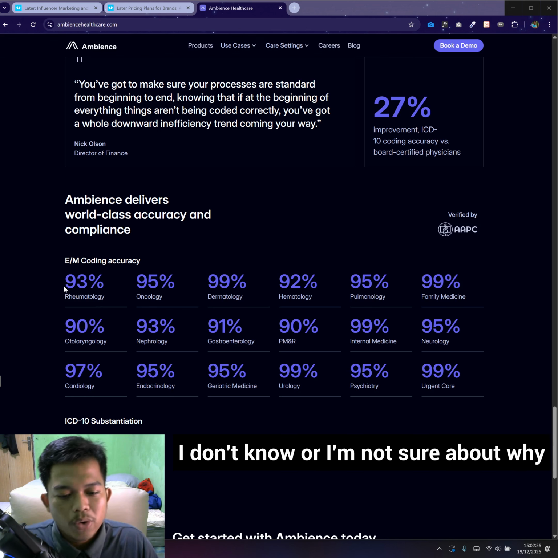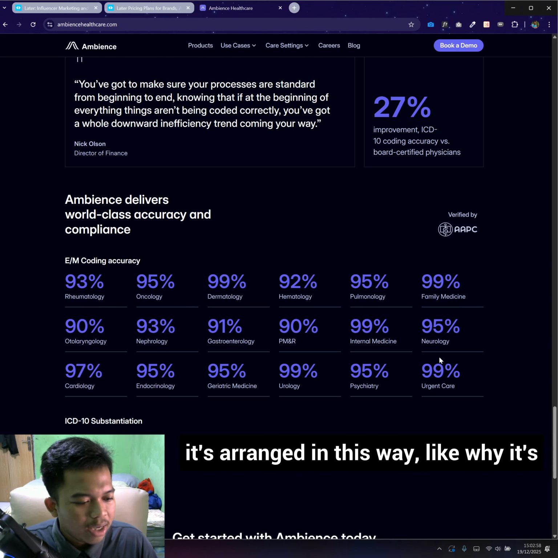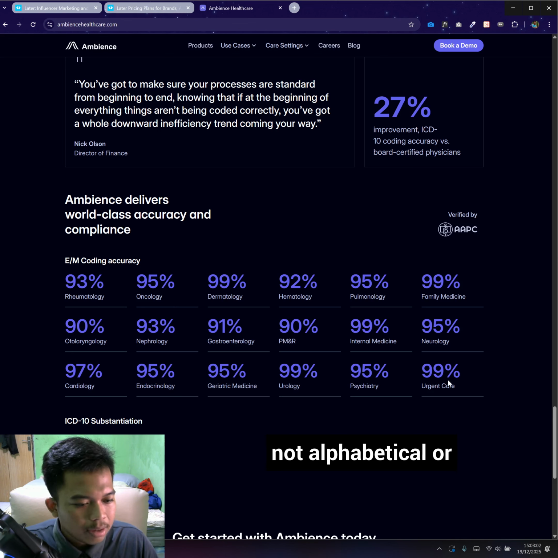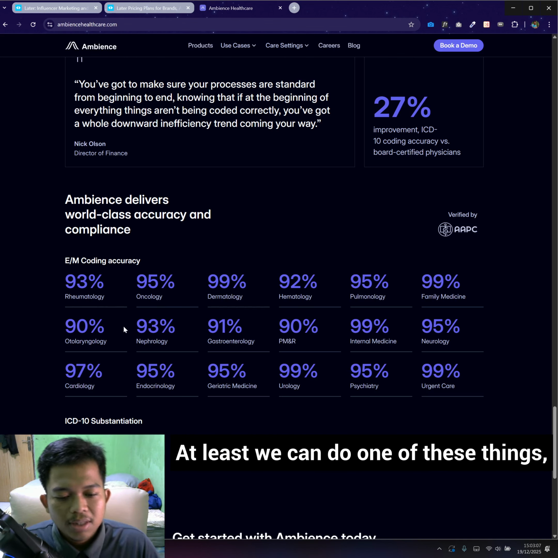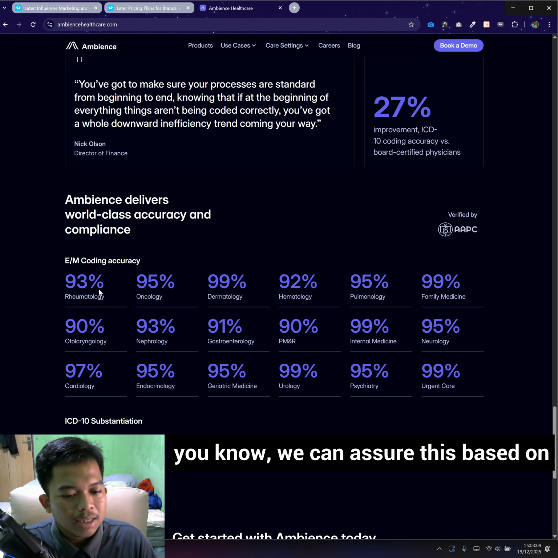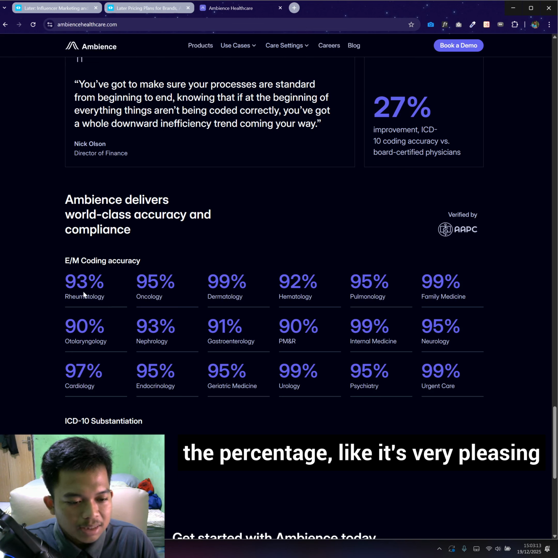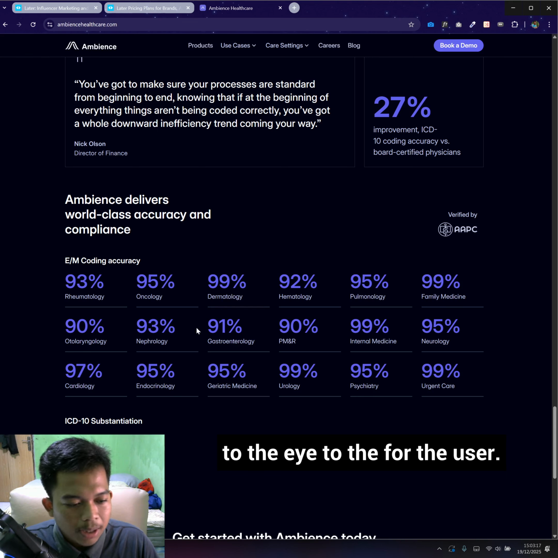I'm not sure about why it's arranged in this way, like why it's not alphabetical, or at least we can sort this based on the percentage, which is very pleasing to the eye for the user.